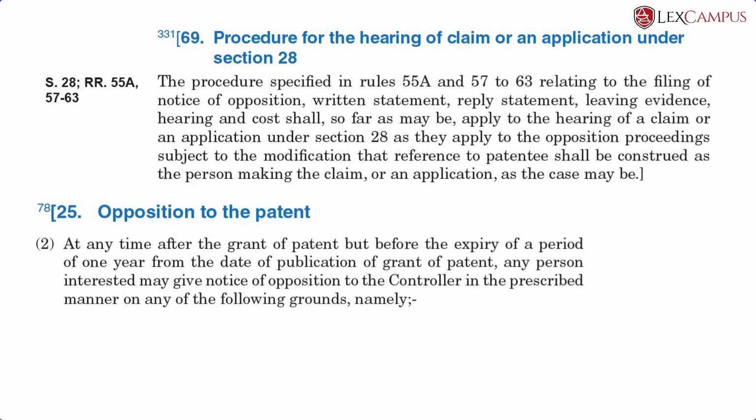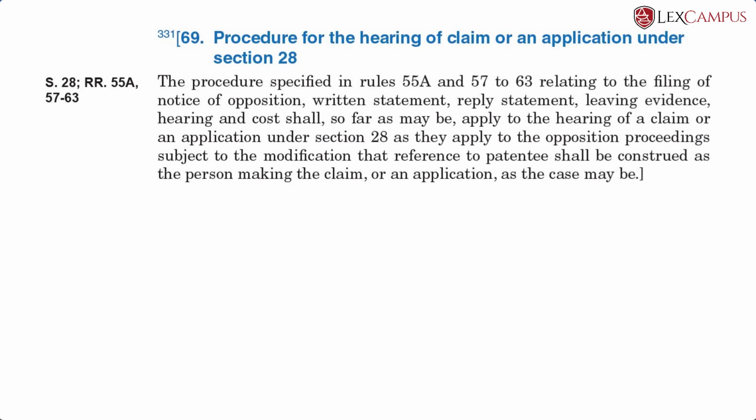So, understand that wherever there are two parties, one party being the patentee and a third party, any proceeding involving a patentee and a third party or an applicant and a third party, the procedure to be followed will be the procedure for post grant opposition. But the procedure as in how do you adduce evidence, who files first, what is the time frame for filing the reply, what is the time frame for giving the reply to the reply and fixing the hearing, notice of hearing, end of evidence, beyond that how do you adduce evidence, all these formal procedures can be extrapolated, can be changed or modified to apply for every proceeding.